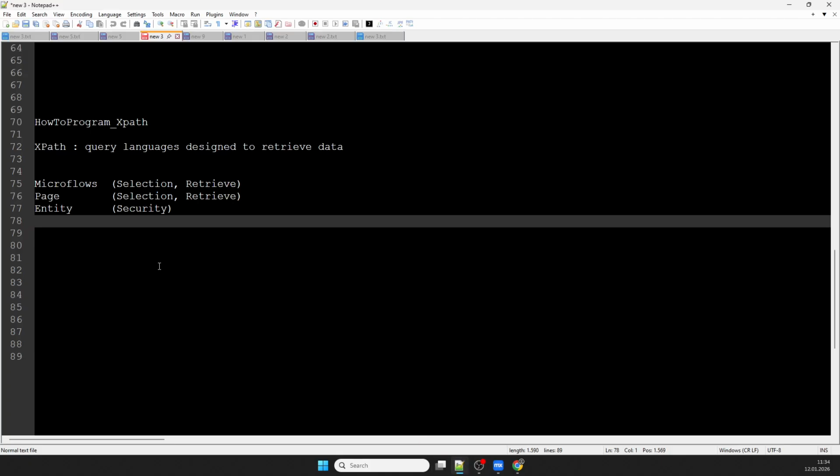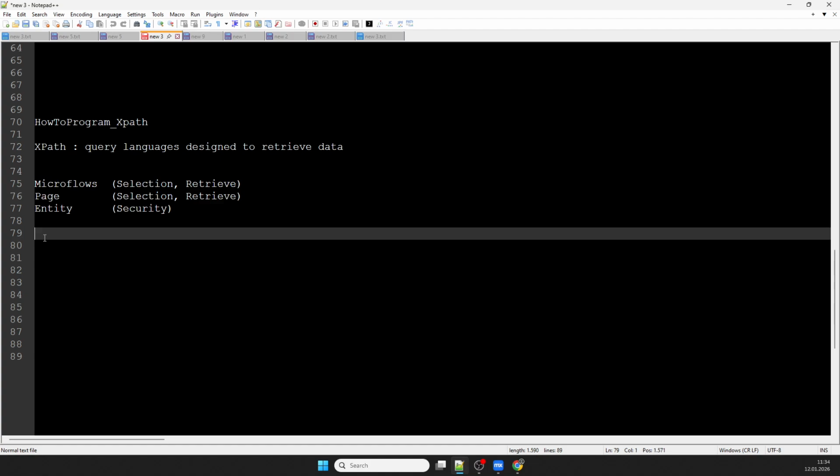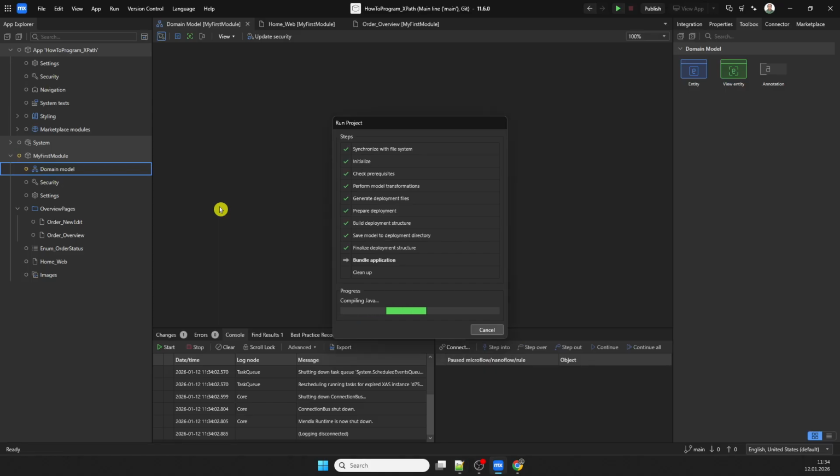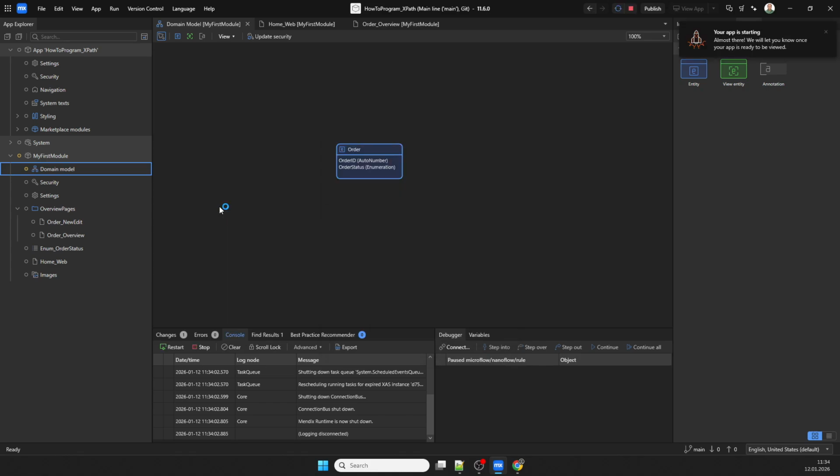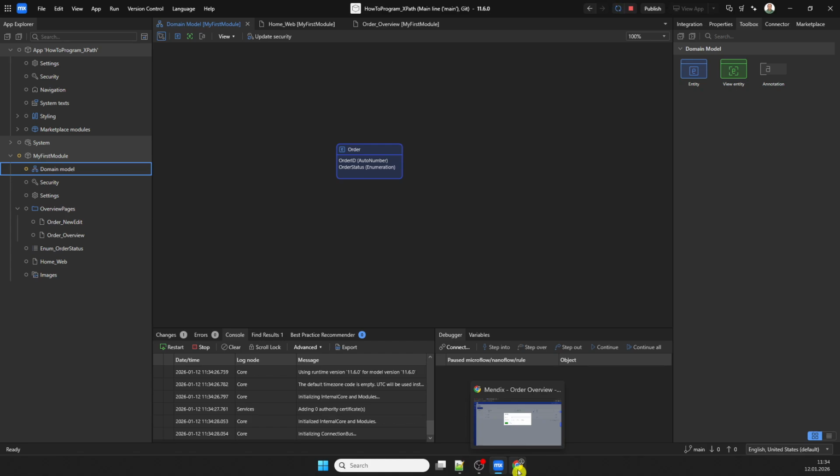Then we will start our usage areas of XPath. It will be ready soon.